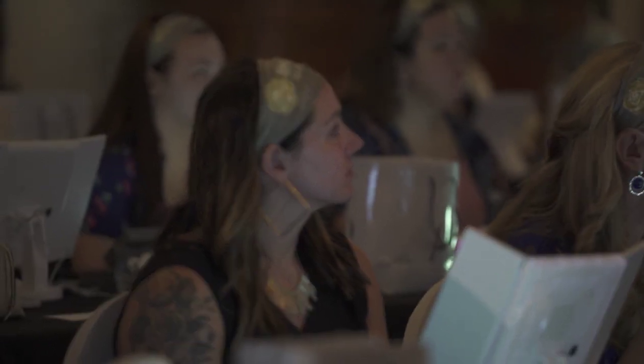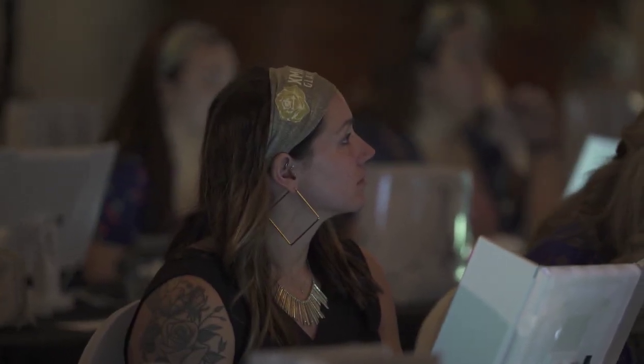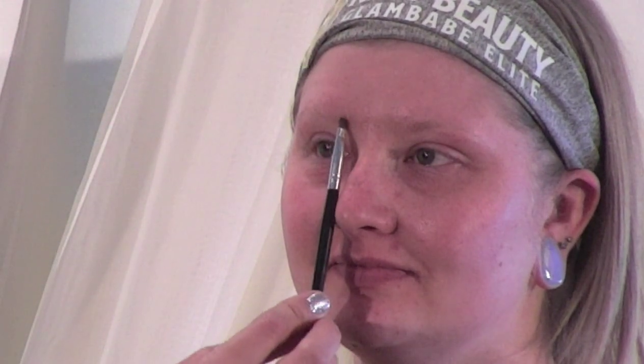The inner corner of the brow — and you are a perfect person for this because you have the blondest brows on planet earth. They're clear. So for the inner corner, I'm going to take my brush as a guide and slide straight up. That's about where I want your brow fill to start. I'll do it on the other side so you can see it in camera — straight up. That's how far in your brow fill should start.